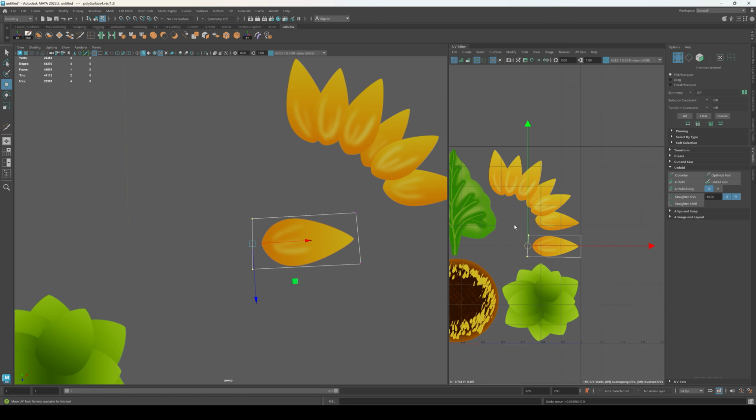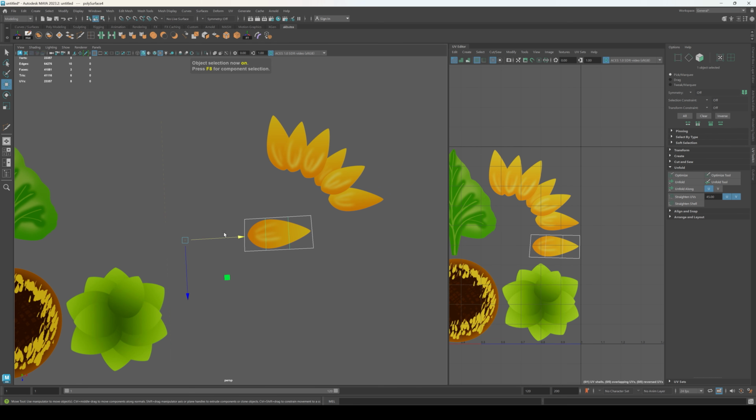And also change these dots. And here we can also add 2 loops to bend this leaf a bit later.